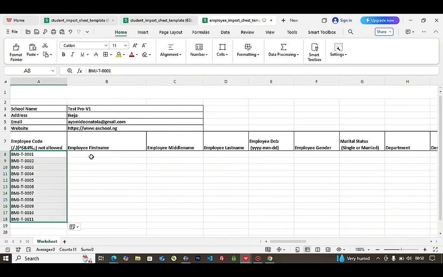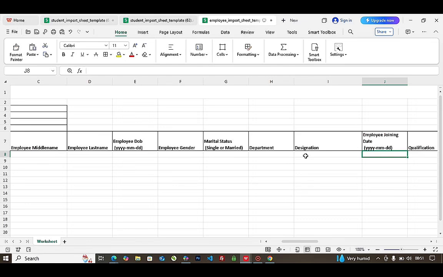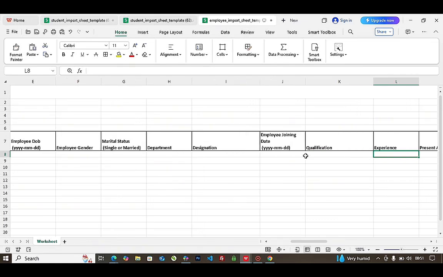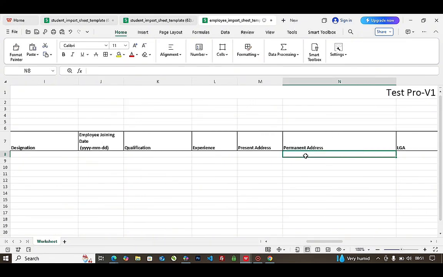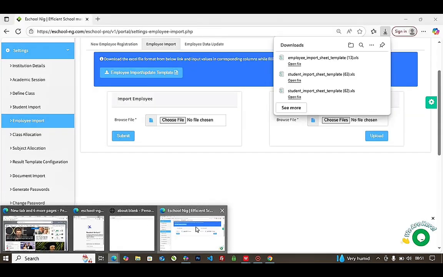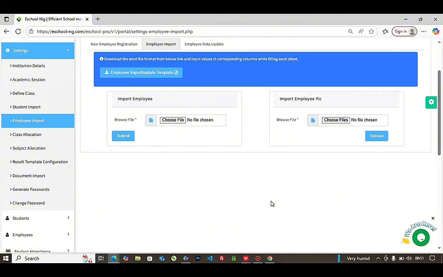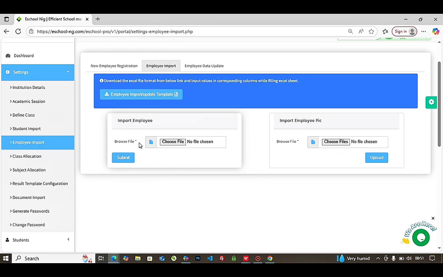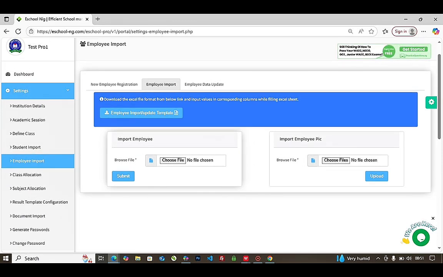Then we can put the employee name, the employee middle name, the employee last name, and the employee gender, just as we did for students. So we can fill in the most important aspects. Then when we are done, save the file, then go back to the portal again, then click on the file here, select the file, click on submit. We'll successfully submit the file.